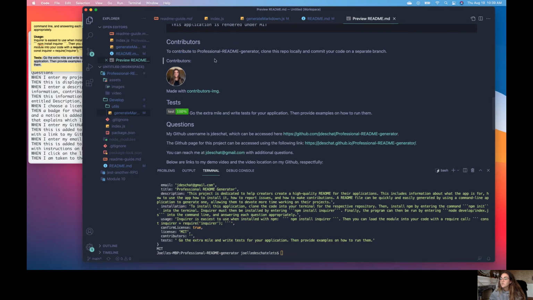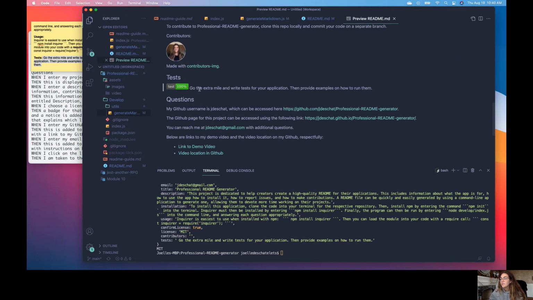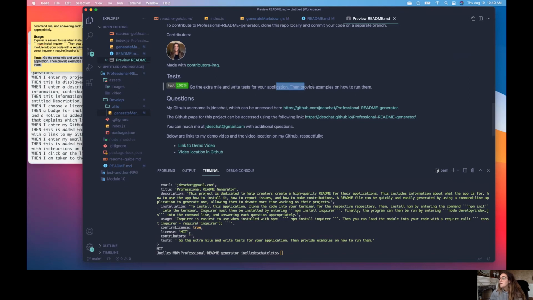And here, contributors, so this was the dynamic contributors, like the link that I included, and it used my GitHub repo name and my username to be able to provide these. This is my image on my GitHub. So that's where they got that image from. And then test, so test is 100%. And this says that it's the coverage, which is the measure of how much of the code in a project is tested. So anything below 100% coverage means that the module library has potential bugs.